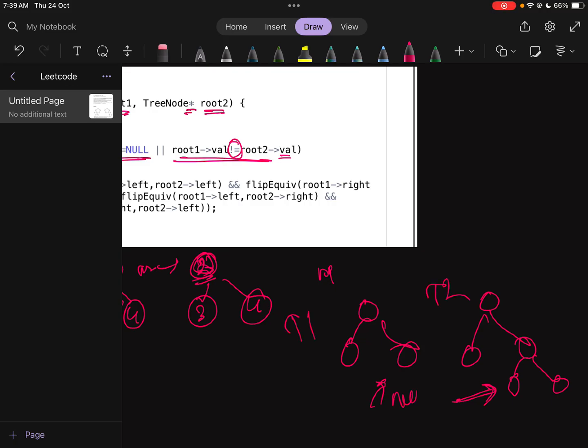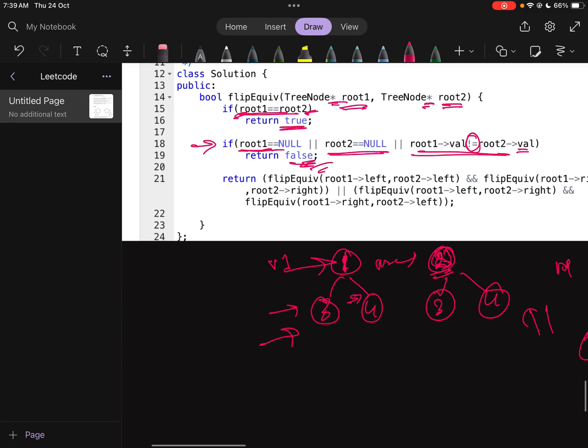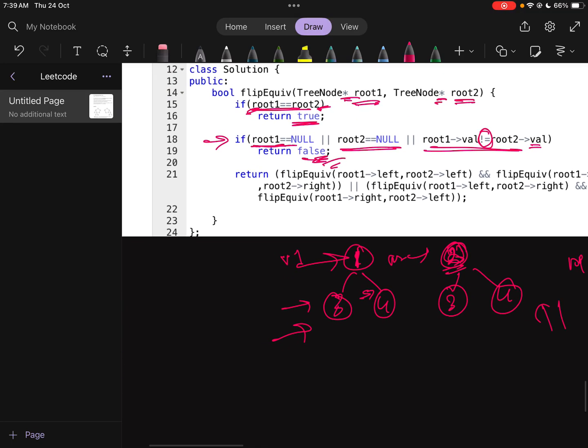So here it will come as null. Here we will get another node pointer. So I will check if there is no node, that means any one of these, root 1 or root 2 pointer, is null. That time return false because we do not have any node in that position. So if root 1 is equal to null or root 2 is equal to null, return false.